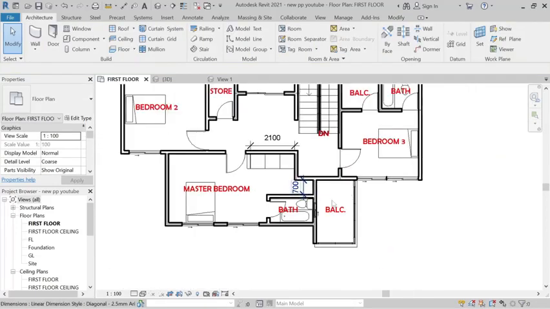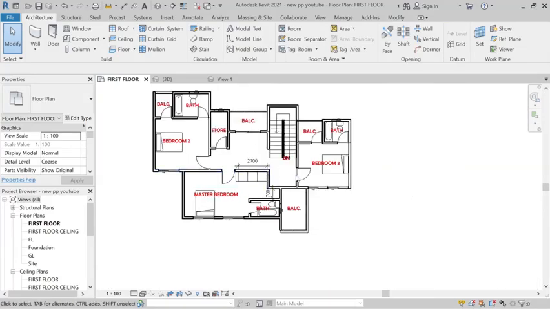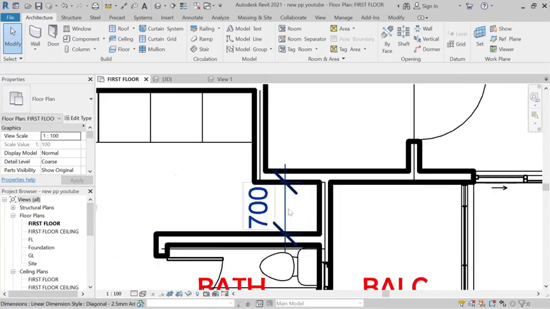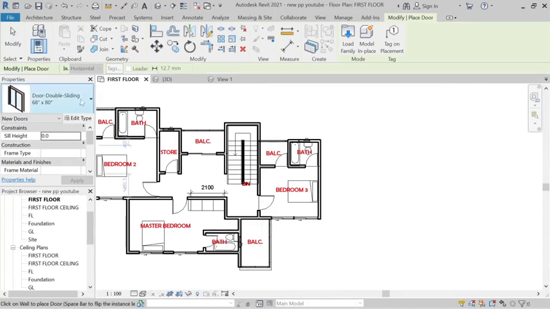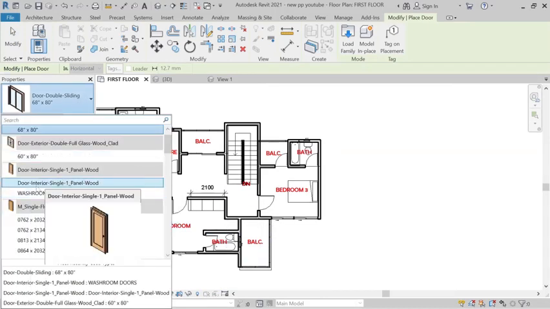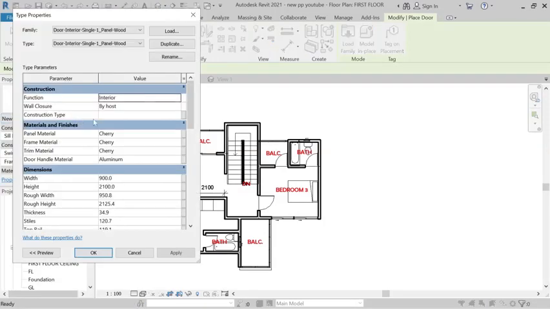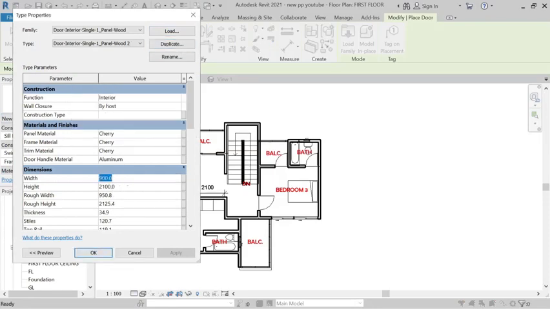So you can see that this balcony, there is no door leading to this balcony, so we have to link the balcony to the master bedroom with a door. So we're going to press DR on the keyboard to activate the door command, and choose the door interior single panel wood, click on it, go to edit, duplicate it, click OK, then change the width to 700.